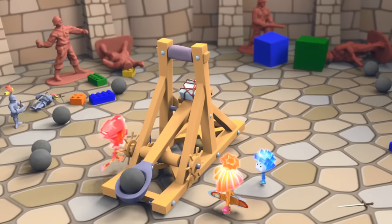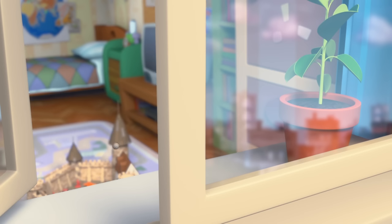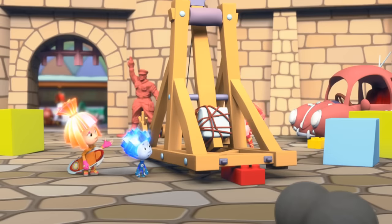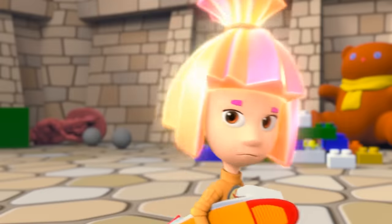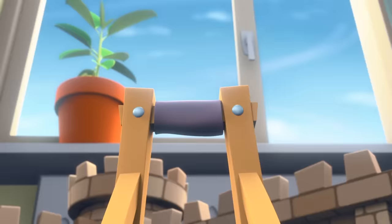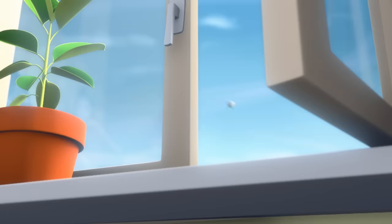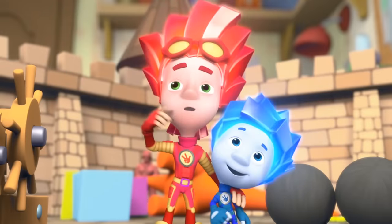Uh-huh. All right, so here we go. Ugh, came up short. What do you mean short? What are you aiming at? You'll see. The spoon needs to go further back. Just a little. Guys, you're gonna break the glass. Nolik, now push. All right. Yes, right on target. Now let's fly out into space.